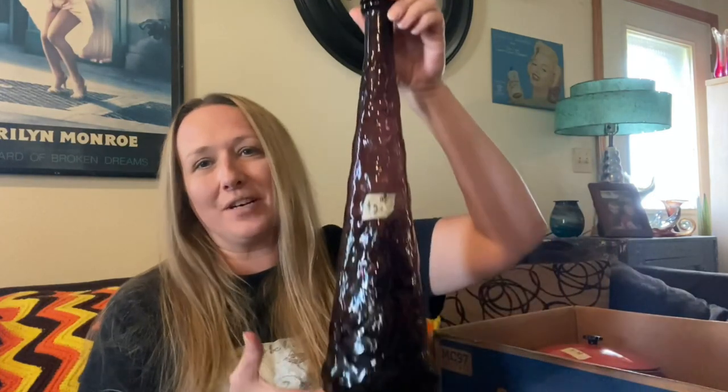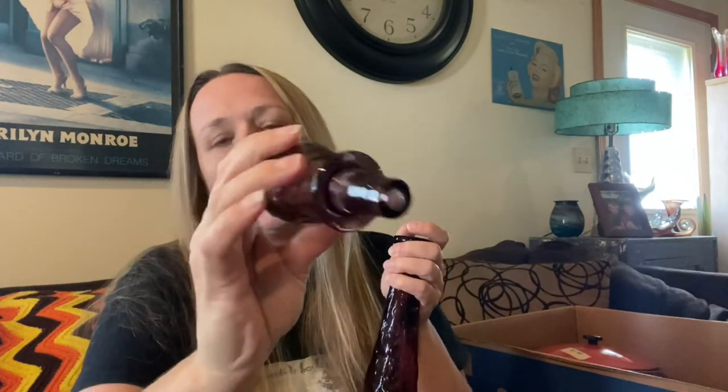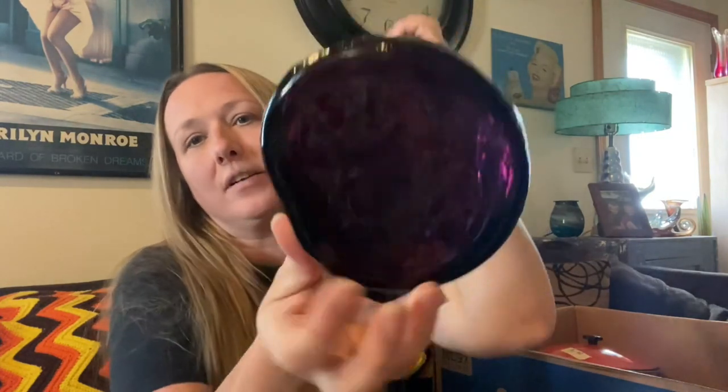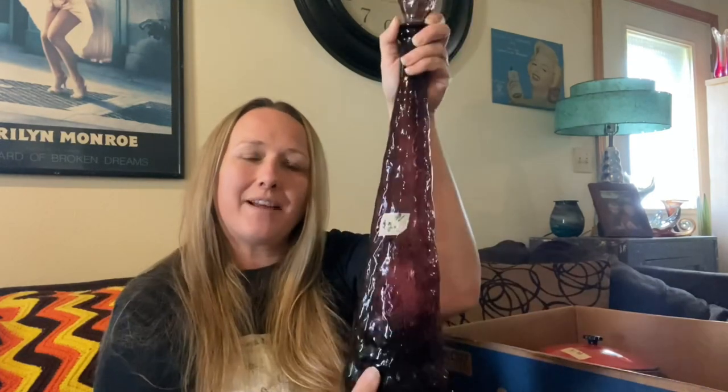This one will also be staying with me. I don't know where I'm going to put it yet, but I will find a place for it. It is a beautiful genie style bottle with its lid — it is missing the cork or rubber piece that originally went around the stopper, so it's a little loose. I'm not sure of the maker; I haven't seen this texture before and the bottom isn't even all the way around — it's like odd shaped. It was only $2 and it's purple, really pretty.